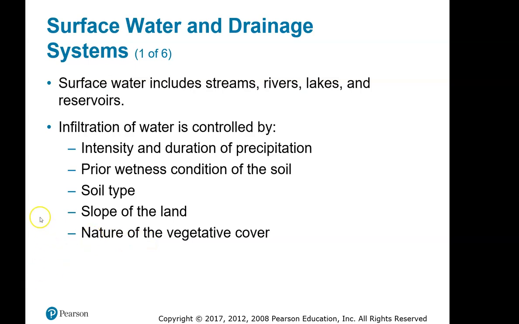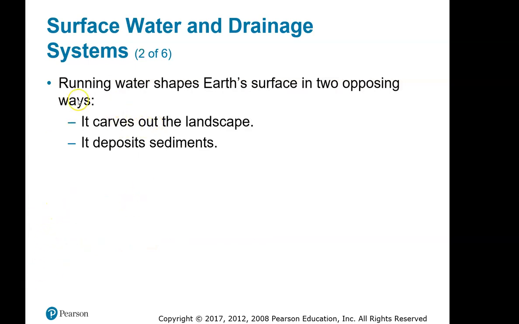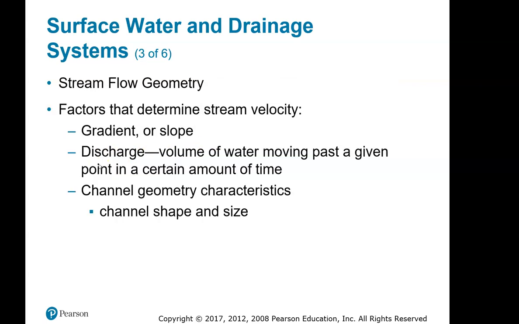All right, so running water shapes the Earth's surface in two opposite ways. It's kind of slightly ironic. It carves out the landscape, just like we learned about with the sinkholes and so forth. But it also deposits sediments. Right, it carries the sediment. The calmer water will carry smaller sediments because it just doesn't have as much energy, and then the more turbulent water will carry larger pieces of sediment. So keep that in mind.